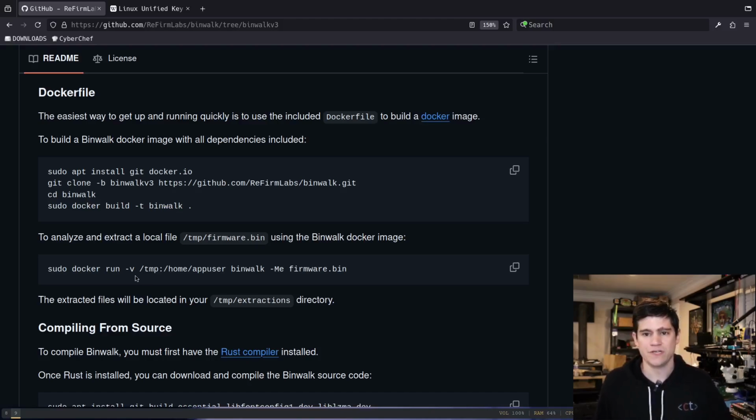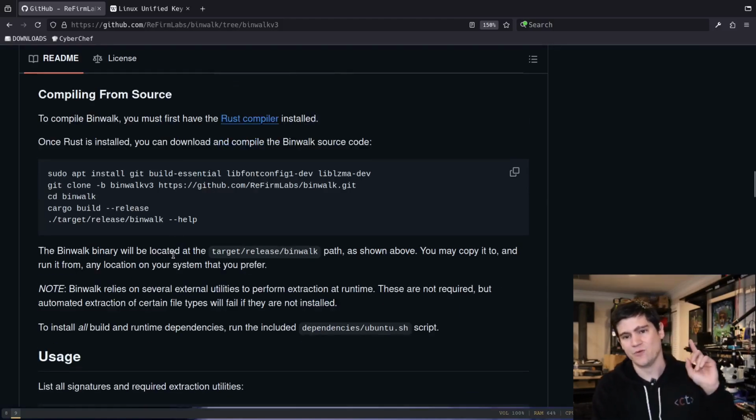And so your machine needs to have those other utilities. That's not built into Binwalk, and that's true of the old Binwalk, and that is also true of the new Binwalk, Binwalk v3. So I'm assuming that this Docker file has all those dependencies already figured out for you, which will be a great thing if you're new to this. But we are going to do things the manual way here.